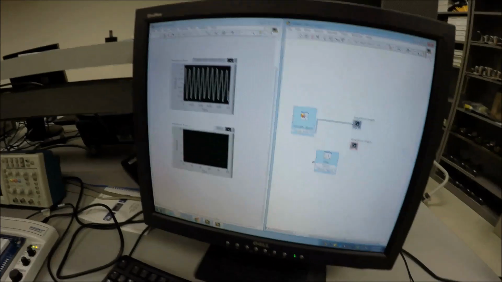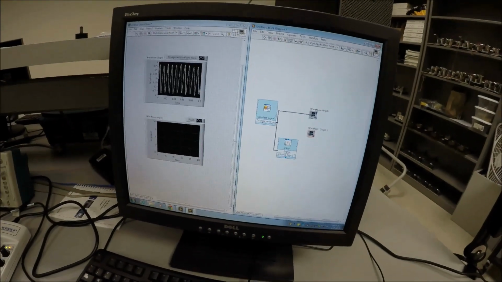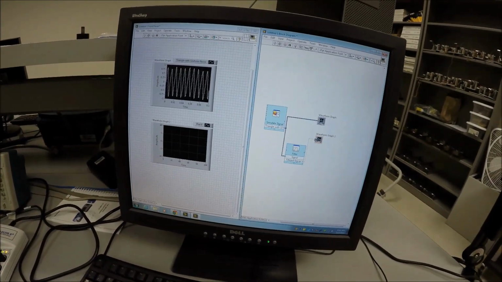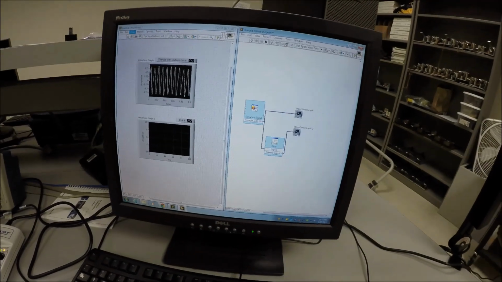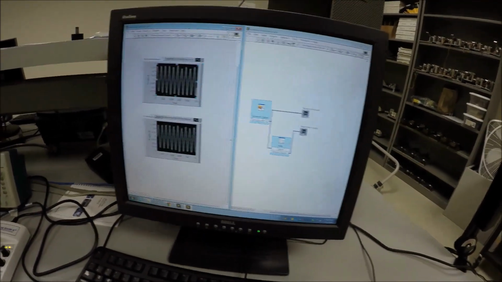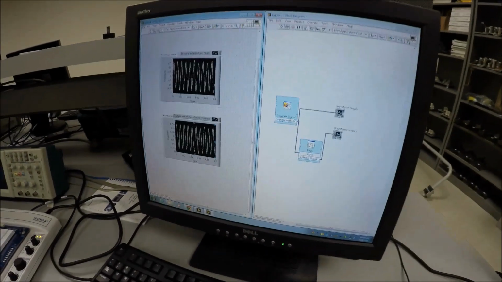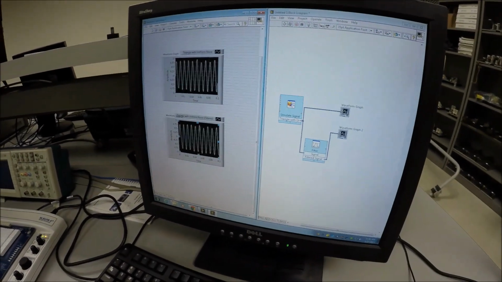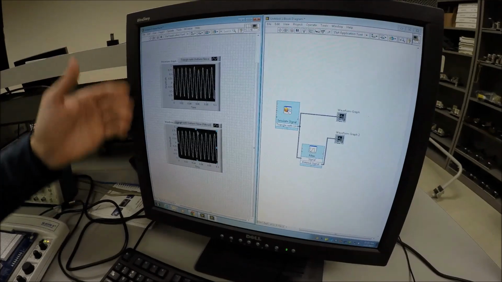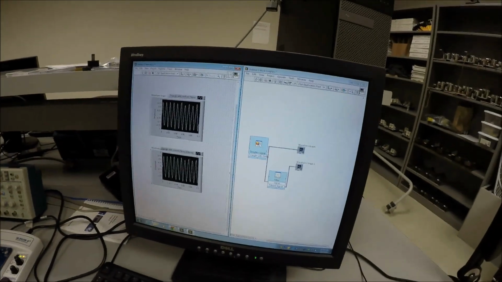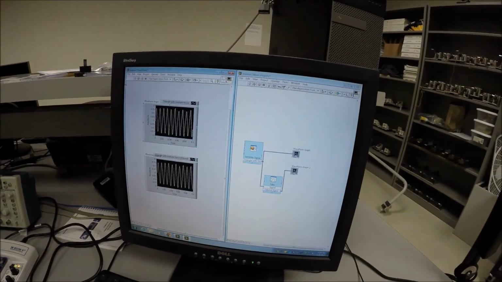Going through, I can connect the wires to the filter, input into the signal. The filtered signal comes out to waveform graph 2, and running this, you can see the difference between the uniform white noise and the filtered triangle wave. So this might not be as clear as the lab you're going to do, but that just shows you how to set up part 3. And that should be it. Good luck.